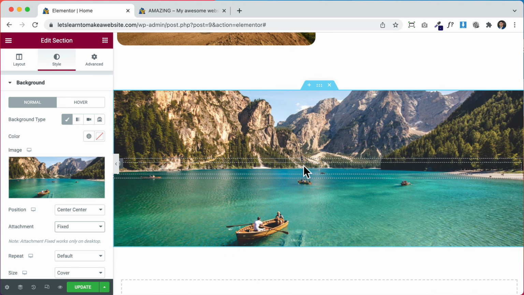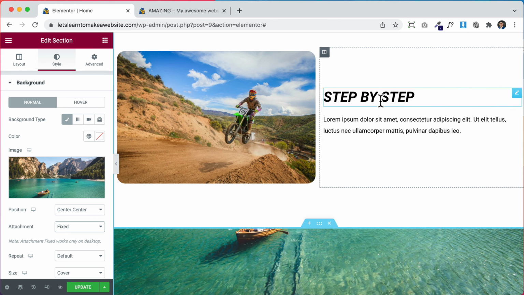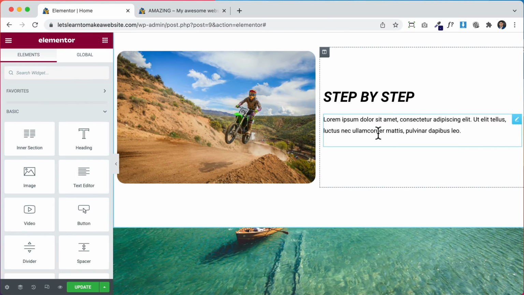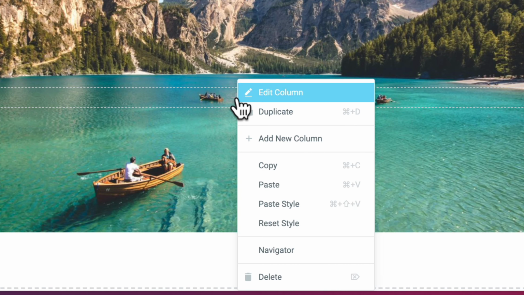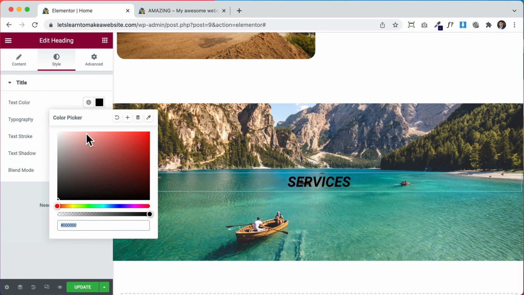Now let's add a heading here that says services. But instead of having to go back and add in our heading, we can actually use another really cool tool. We can scroll up, and let's say we want to use this same kind of style. We can right click on it and click copy. Then we can scroll down, put our mouse right where we want it, and then click paste. And that will paste the text right there. Let's just center align it, and let's change this text to say services. Next, let's make the text white so it's easier to read. Let's go to Style, and then Text Color, we'll make it white.